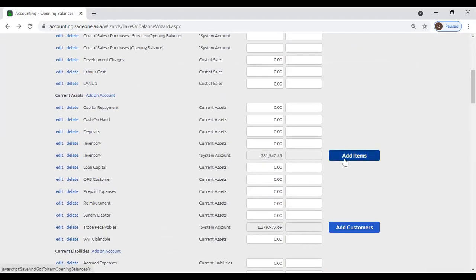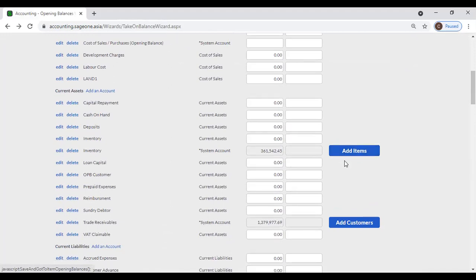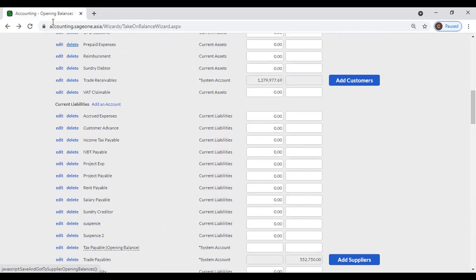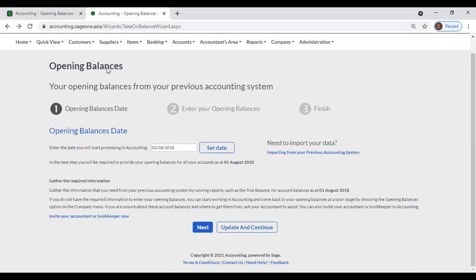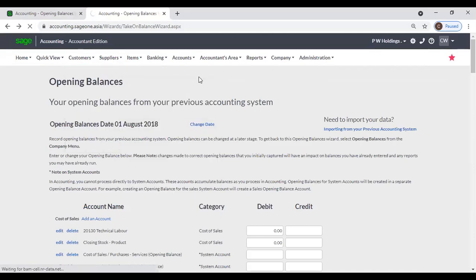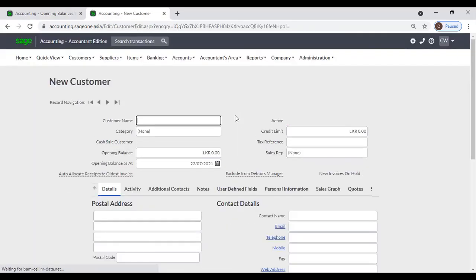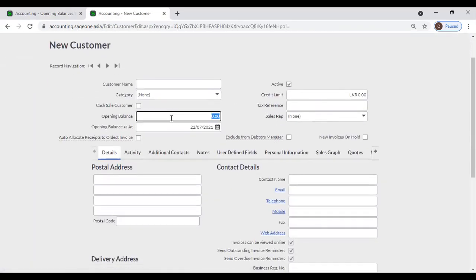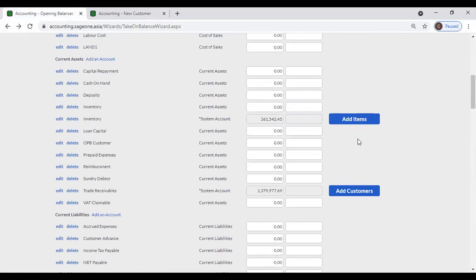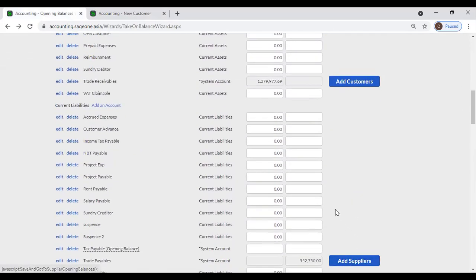In the same way, you can add opening items and opening balances of suppliers. You can enter customer opening balances when you are creating customers. From here, you can enter the customer opening balance and you can set the opening balance date. Like that, you can enter inventory, customers and suppliers.